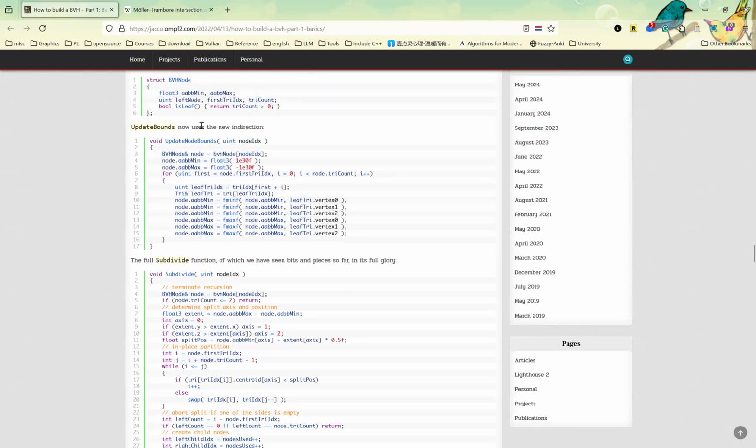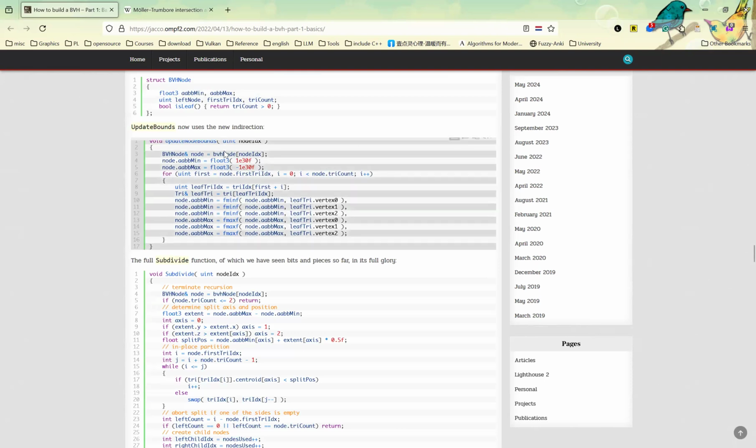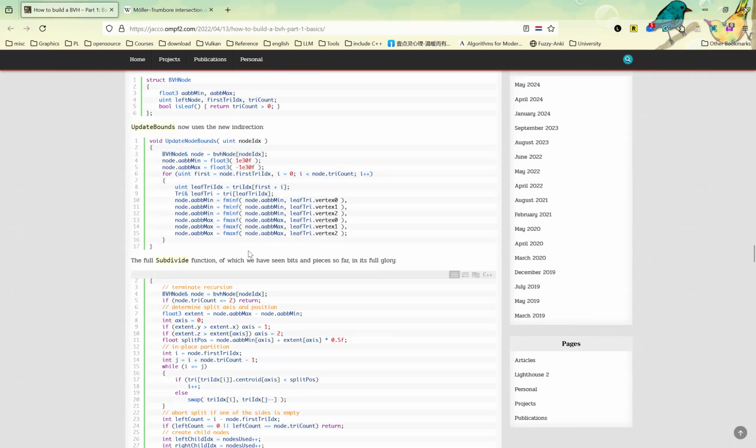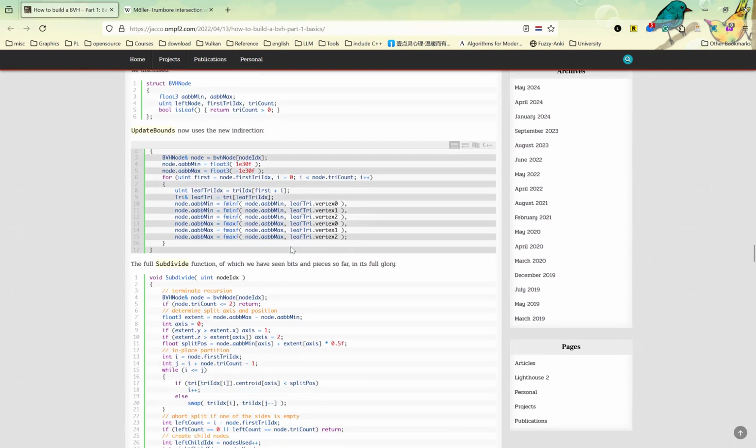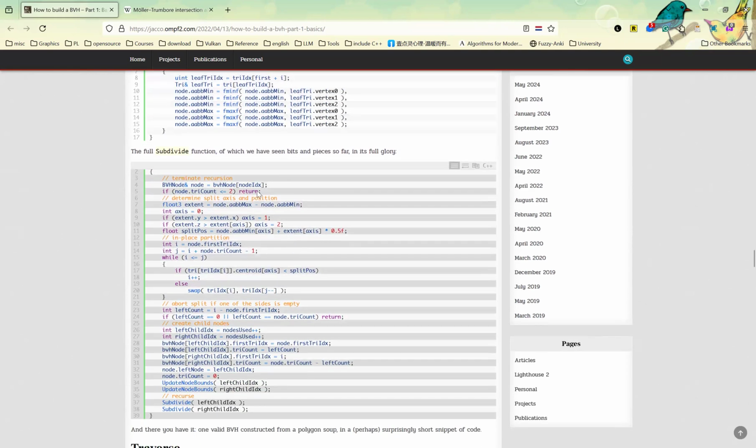Update bounds, we also need to use the indirection. So we still do the for loop, but we go through the indices and use indirection to get the original triangle. And yeah, this is the whole function, not that long.